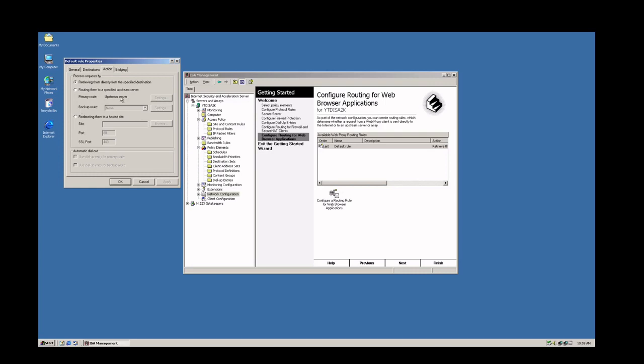I don't really have an upstream server, so there's no real reason to configure anything else in here. Bridging is redirect the HTTP traffic as HTTPS. And generally speaking, when you do a configuration like this, you do want to choose these options to do the SSL requests and require SSL, and then you would add your certificate here. I don't have a certificate server configured for the sake of this. I installed this server just as a demonstration as to what it would be used for. So this is not going to work for me.